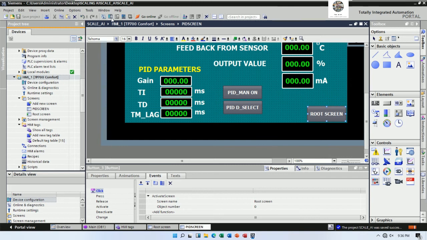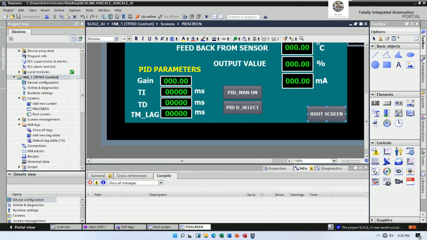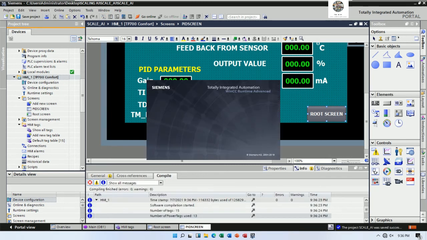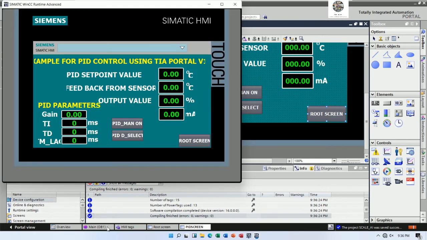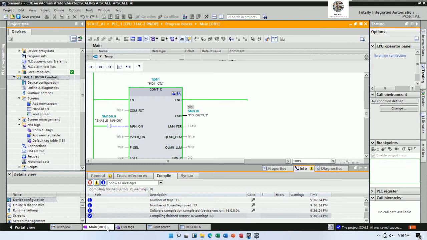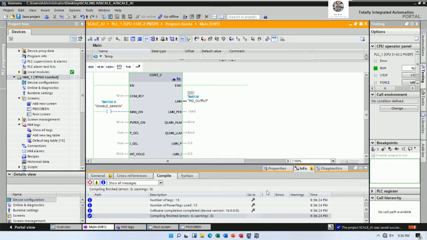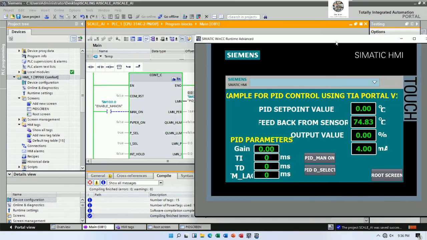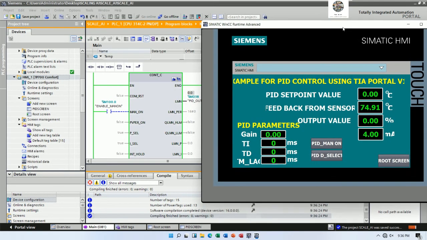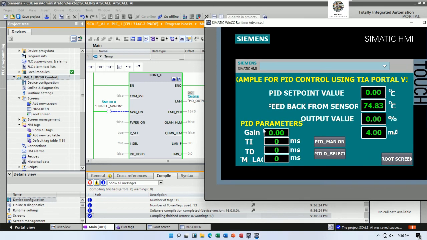Okay, and then we can simulation again. Then go to see the PID blocks. Okay, so let's see here.